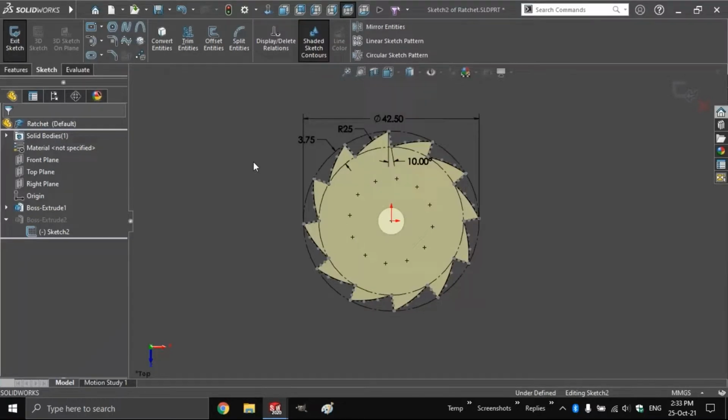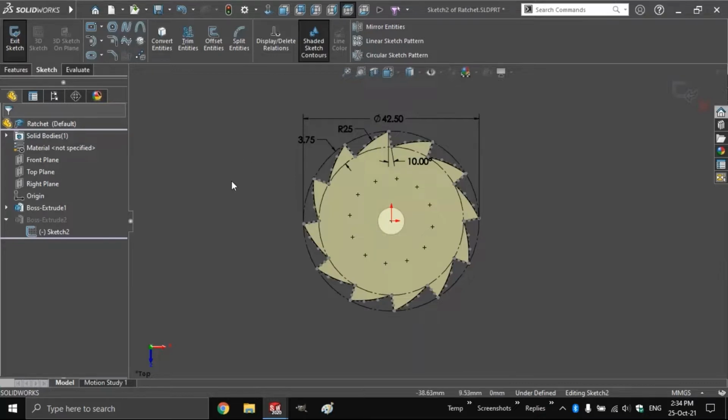So what it does is that if I have multiple faces, like a curve and then a line and an arc and a line and an arc and a line, when the ratchet rotates, the face ends, and that intersection between the ratchet and the pole will end too, and it's going to give me an error like after half a second or something. But to make this consistent all the way around the ratchet and the pole, what I have to do is have one continuous face all around the ratchet.